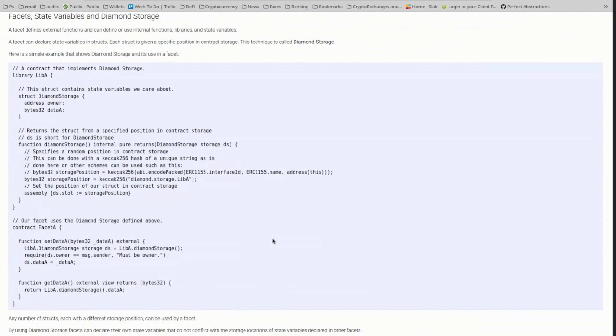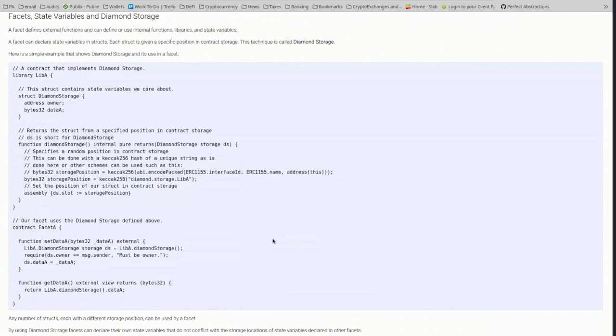So with diamonds, we've worked out a way for the programmer to handle his layout of variables without them getting clobbered. And that's what diamond storage is. That's what app storage is.